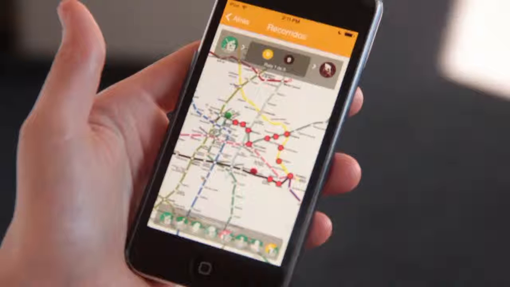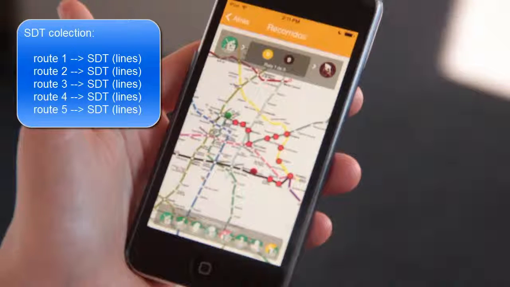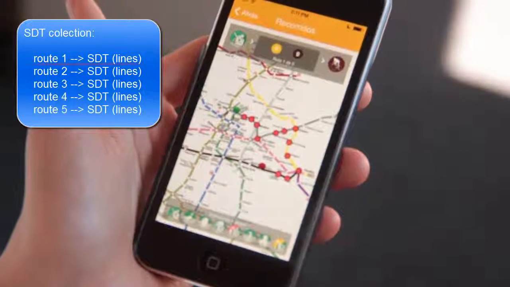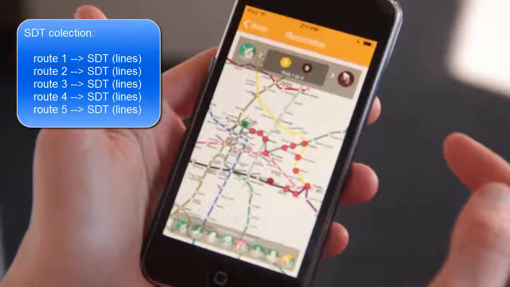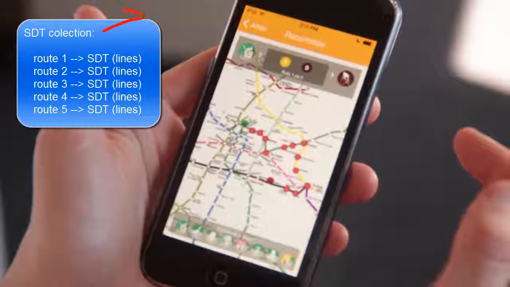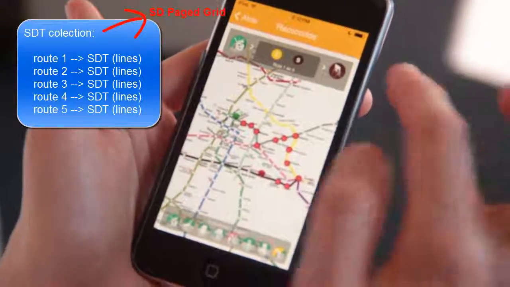Technically, when we requested the 5 best routes, it executed a calculation algorithm of the best routes, which resulted in loading a collection SDT with 5 items. Each item is in turn a collection with the subway lines of each of those routes found. So what we see here is then a grid of the paged grid type.